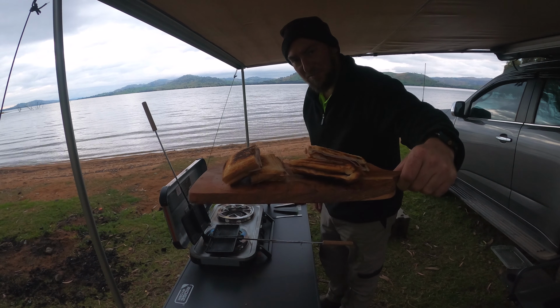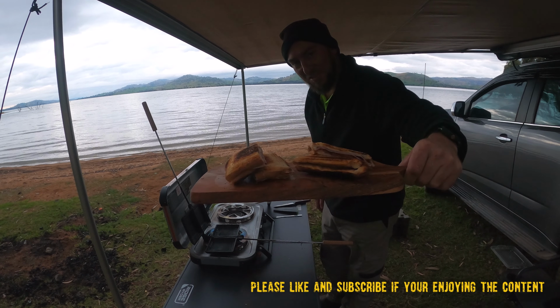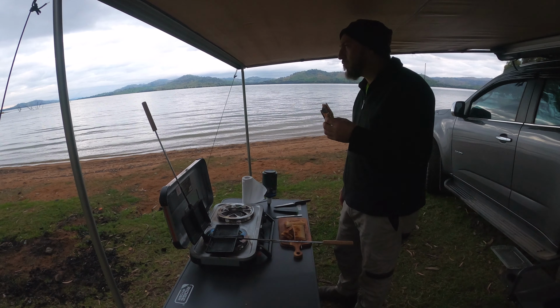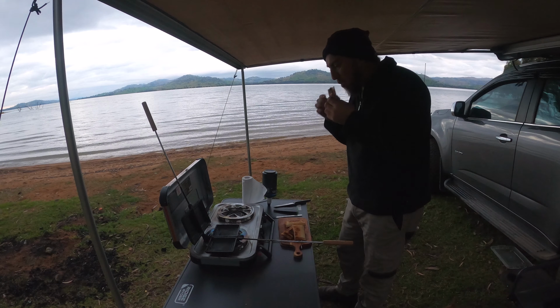Ham and tomato Jaffles, minus the cheese and minus the onions. So, they're going to be hot, but at least you don't have to worry about molten cheese. You do have to worry about molten tomato, and molten tomato juice. Love it. Just love it. Lovely.